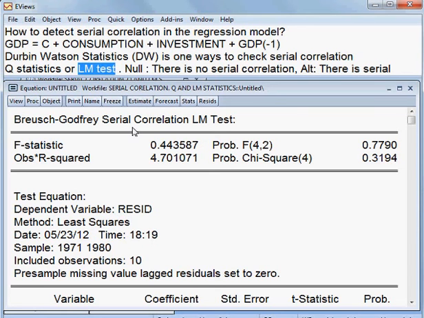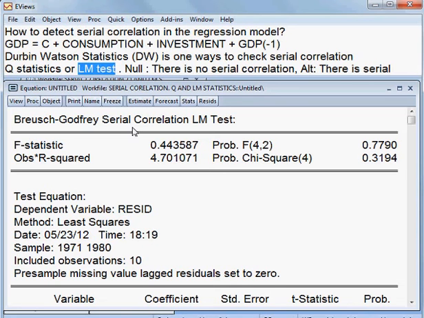Normally, when the model is free from heteroscedasticity, when the model is free from serial correlation and so on, only then can we do hypothesis testing or forecasting.